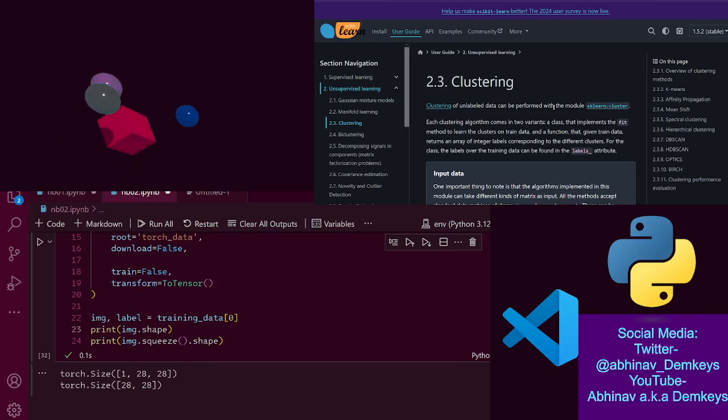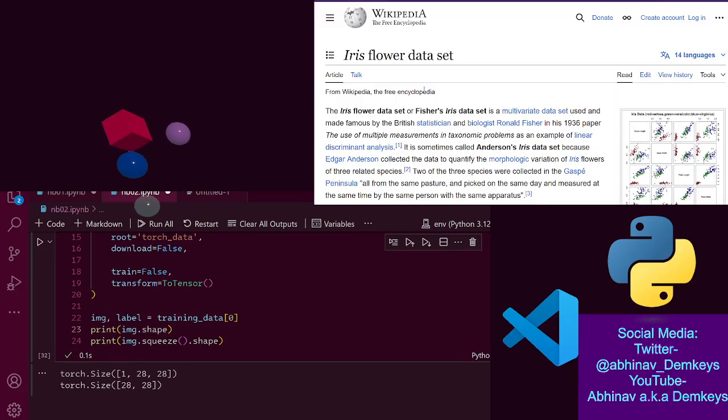For now, I'm aiming for one of the free data sets which is available, a data set called Iris, which I believe has information on various flowers. Hold on, let me see what it says. The iris data set has been mentioned in a bunch of machine learning and even deep learning related tutorials. Oh yeah, okay, it mentions here the iris flower data set, or Fisher's iris data set, is a multivariate data set used and made famous by British statistician.